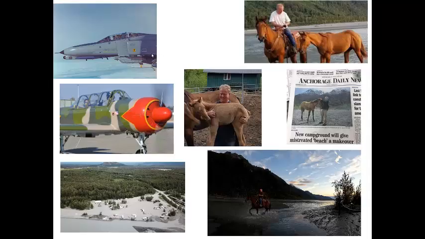Military background. I was in F-4s, F-15Es. I've got a Yak 52, a little Sukhoi, some other stuff. This is the property where I primarily live. I ran it as a campground for a while, but I closed it down. You may know Pioneer Peak is right behind me there. This is the Knik River. It's a pretty good chunk. Then I've got some more property down there and some other property up at Chickaloon.